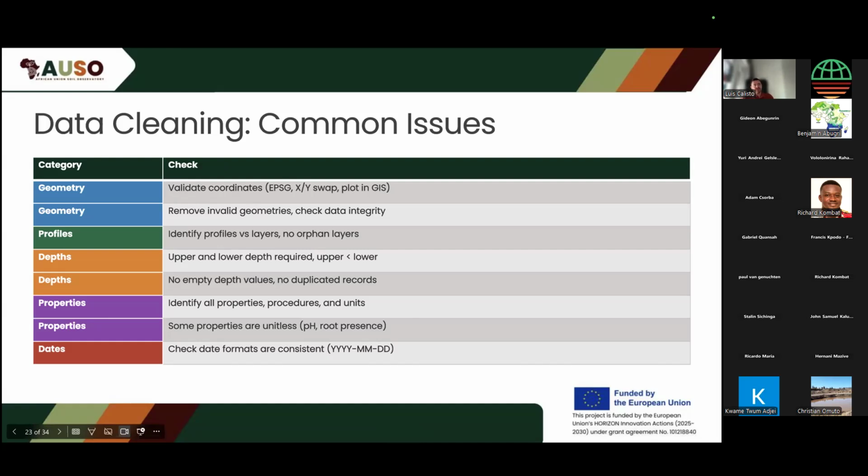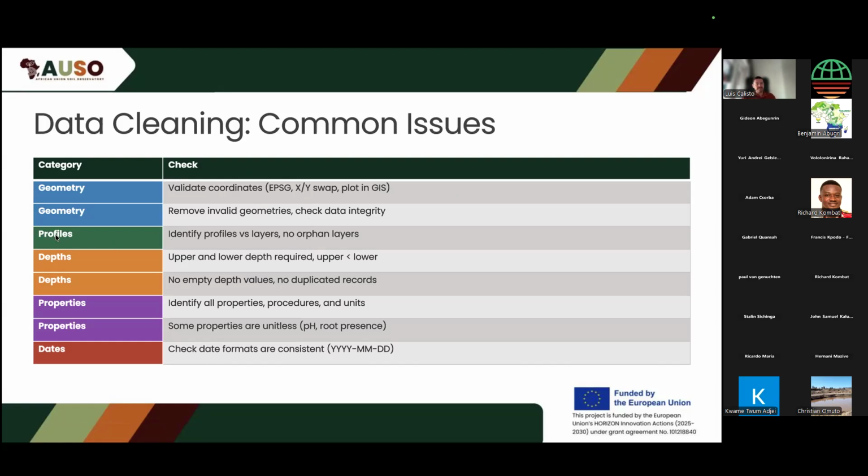So, validate coordinates. It's important for us to understand, okay, I have a pair of coordinates, but these coordinates need to be valid, right? Usually we can use QGIS or any software to plot these into a GIS platform and then see if they are okay or not. Removing invalid geometries: imagine that you miss a latitude parameter, or you are using latitudes that don't exist. This plot cannot be plotted because you don't know the coordinates, you don't know the location. So it's important to really know the coordinates, and these are geometry checks.